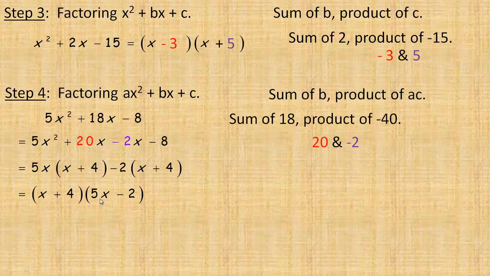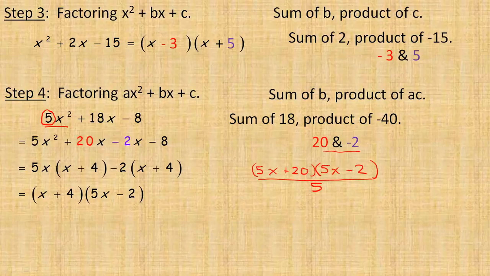Now, I said I was going to show you another method. And this is called the Australian method. And what you do here, you still need the 20 and the negative 2. Okay, so this is 5x squared here. So what I'm going to do is write two binomials here. And I'll write a 5x at the beginning of each of them. Now, 5x, not 5x squared. Okay, and I'm going to put the plus 20 in one and the minus 2 in the other, and it really doesn't matter which. And then I'm going to put it over 5, 5 being, again, the a number.